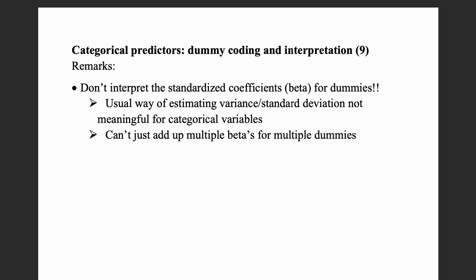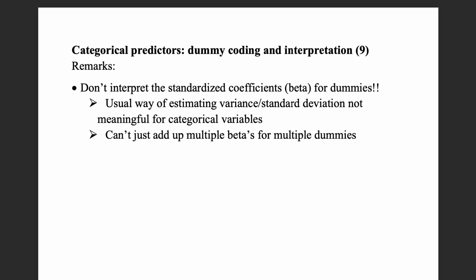And how do you do that standardization? How do you calculate z-scores? Well, you calculate the difference between the mean and the observations and divide that by the standard deviation. But if you're talking about categorical variables, this way of talking about variation, talking about variance and standard deviations really isn't meaningful. That works for continuous variables, the way we normally calculate variances and standard deviations. But it really doesn't work for categorical variables. So if the standard deviations, the way we normally do them, are not meaningful, then standardization is also not meaningful. So these standardized coefficients can't sensibly be interpreted for dummy coefficients. So even though SPSS is giving them to you, don't even try to interpret them, because they have no meaningful interpretations.